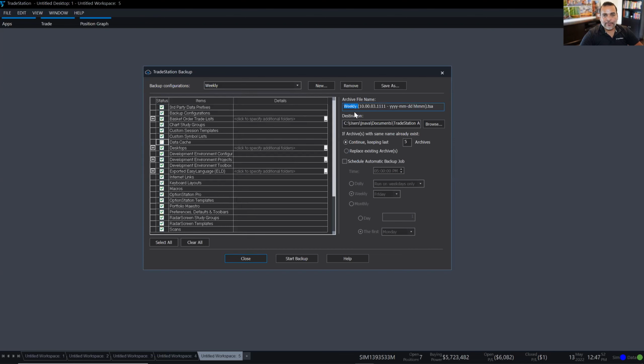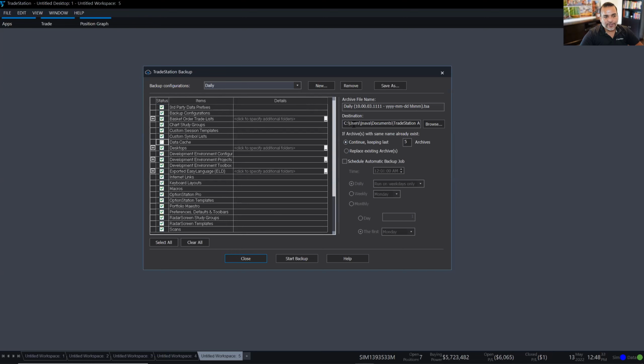It takes on the name of the configuration. This is a weekly configuration. I can set it, maybe select daily and do the same thing. So if you want to schedule a daily backup, just select the one that is named appropriately, so that it makes sense to you. I can for sure select one that says monthly and schedule it to run on a daily basis, but then it would be okay. It would work. It would run daily, but you called it monthly, so it's kind of confusing, right? So if you're going to be doing a daily backup, make sure you select the daily configuration.